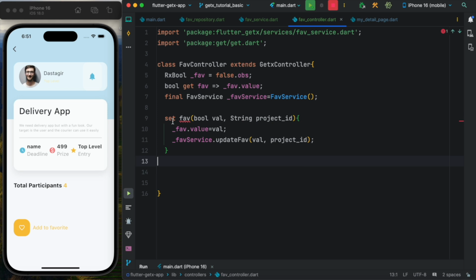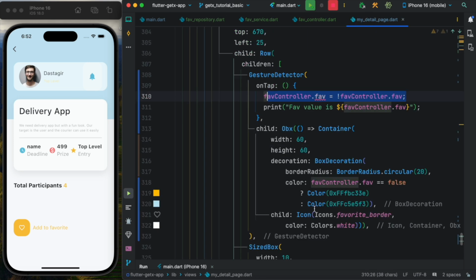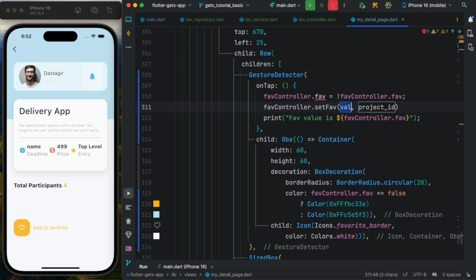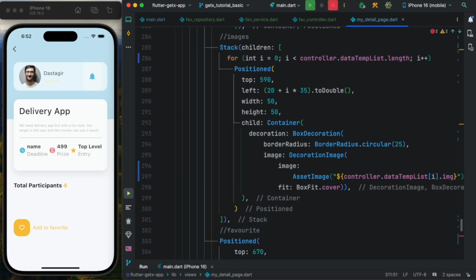All right, so yeah, like that. Now since we are doing with two values, of course we cannot use set here, so we'll have to say void, because set only allows us to set one value. Okay, and here we'll call it setFav. Okay, you are good to go. Those errors would go away. And then in your home page, of course there is an error over here, so here we can say favController.setValue. Okay, now here's the project ID, and what is the project ID in this case? Actually this is the index ID. Whatever the index was there, we just take that one. And what is the index? Let's see.